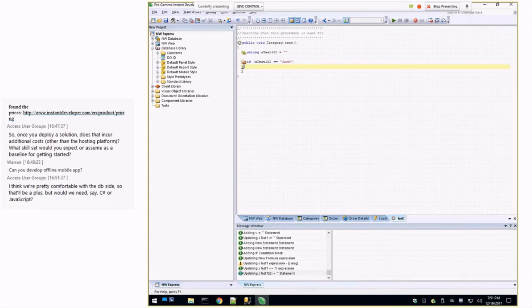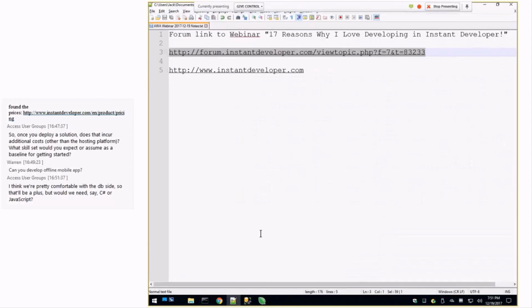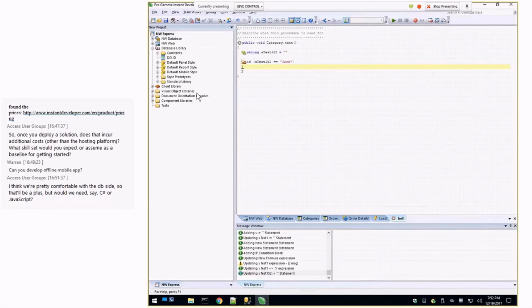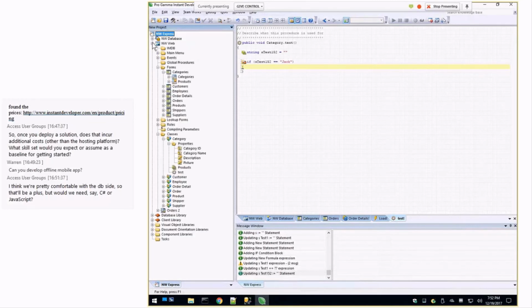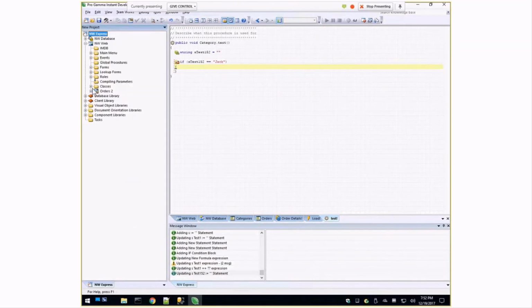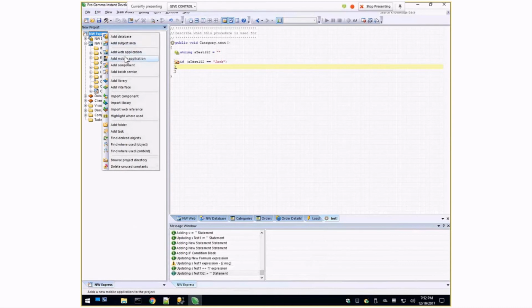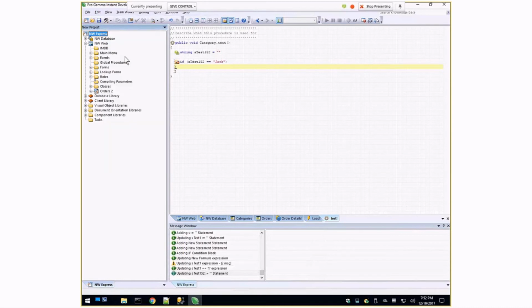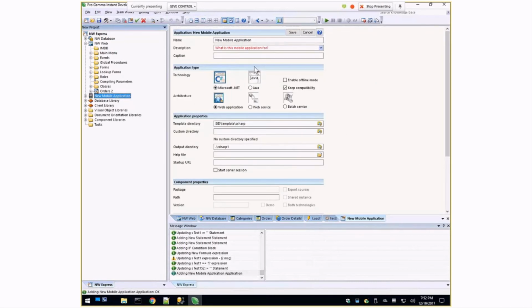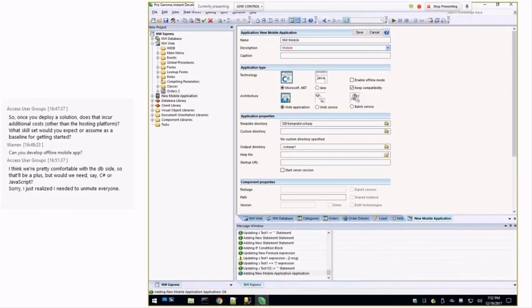Oh crap, I meant to show you that. Totally forgot that. I was going to show you real quick, if we've got time, how to do a mobile app. So we've got the web app, and we've got the classes. So let's create a mobile app real quick. If we go up here, we can add mobile application, just like a web app. And let's call him NW Mobile Example.